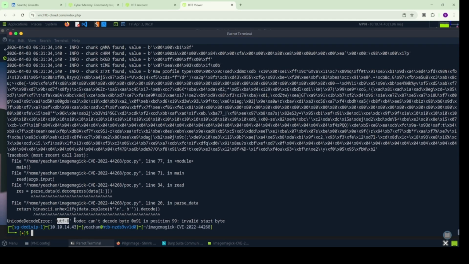It says the UTF-8 codec cannot decode byte at position 99. So it's a Unicode decode error.